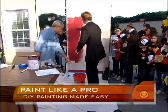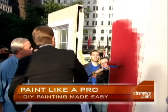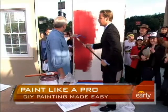Give it a try there, Chris. You might need to put a little more paint on it. Oh, you got it. There you go. Not bad, huh? And applying a little more pressure a little later in the process will cut down on the streaks. Exactly. And then after everything's finished, it's just a lot easier to clean up everything.